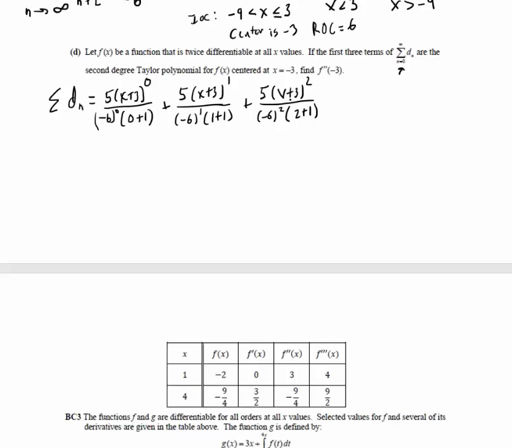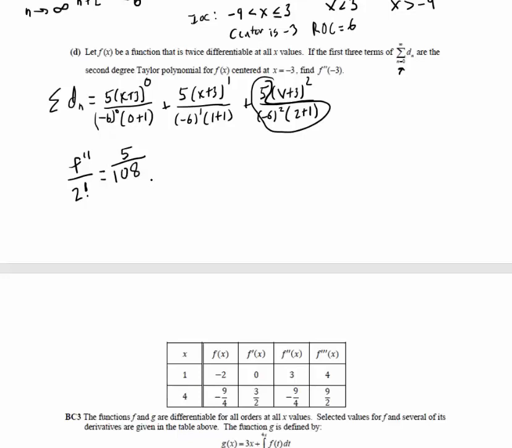The second derivative is always what's in front of here divided by 3 factorial, because that's how I construct it. It would be the second derivative, the x term squared over 2 factorial. So I know the second derivative divided by 2 factorial is going to equal what I have right here. Okay, so what I have right there is I have the 5 on top. I don't need to worry about this term because the construction is just going to involve all of that. Okay, so the 5 will be there. -6 squared is 36, and 2 plus 1 is 3, and 36 times 3 is 108.